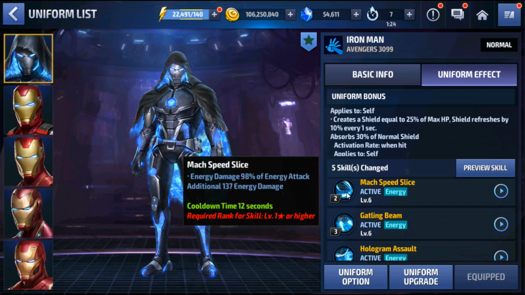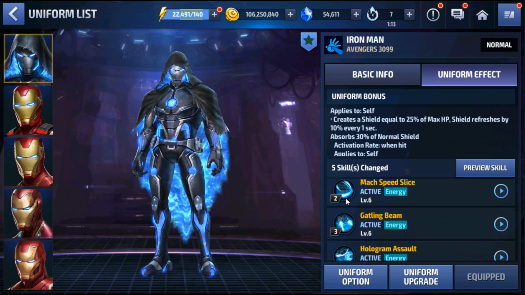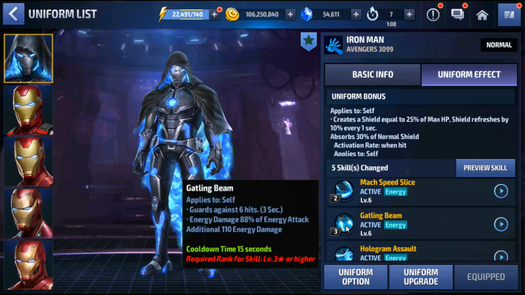Okay, his 2nd skill, straight energy damage, and it was pretty well straight energy damage in the team suit. To be honest, looking at his 2 skill, I would say it's going to do more damage in this new suit, but we'll have to wait and see on that. His 3rd skill, well, his third skill is this channeling skill, which also guards against 6 hits, which is very bloody useful on a channeling skill, let me tell you.